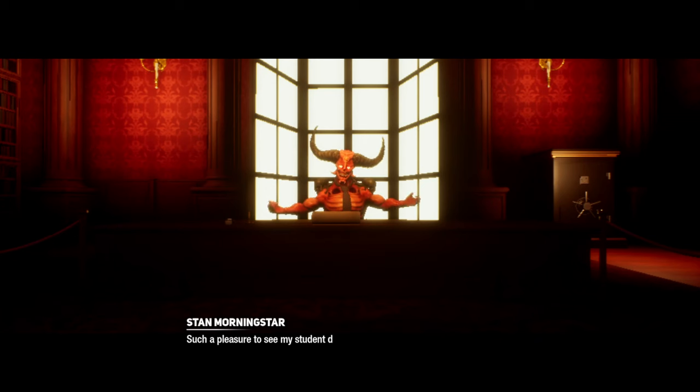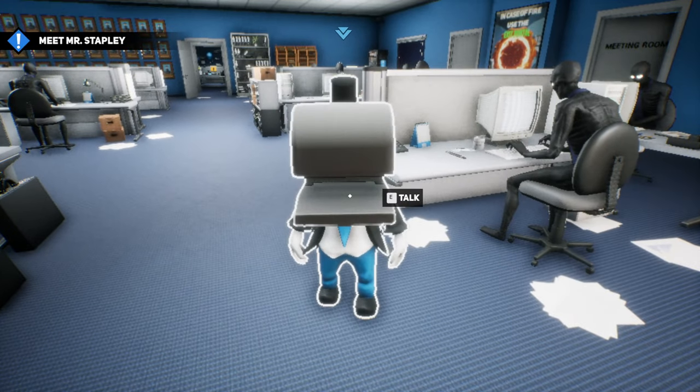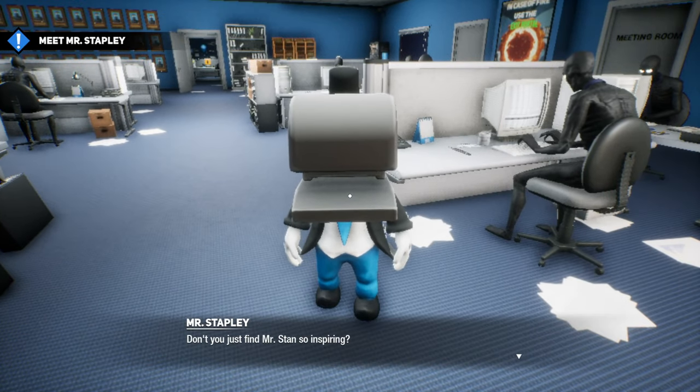The best models in the game are Mr. Stan, yes, they went with that joke, along with Mr. Stapley. I mean, look at this little guy. He has a very cute design to be such an awful boss.